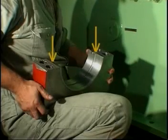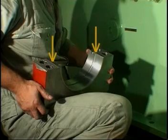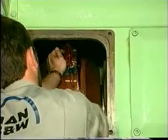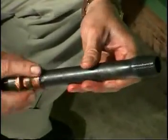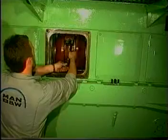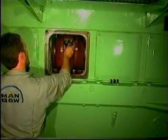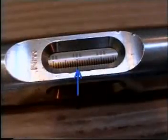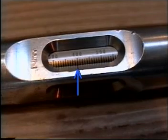Mount the bearing shell in the bearing cap and coat the joint faces with Molykote or a similar product. Mount the bearing cap and insert a screwdriver in the guide pin hole. Lubricate and mount the screws and remove the lifting tool from the piston. Adjust the torque spanner to 400 Newton meters.